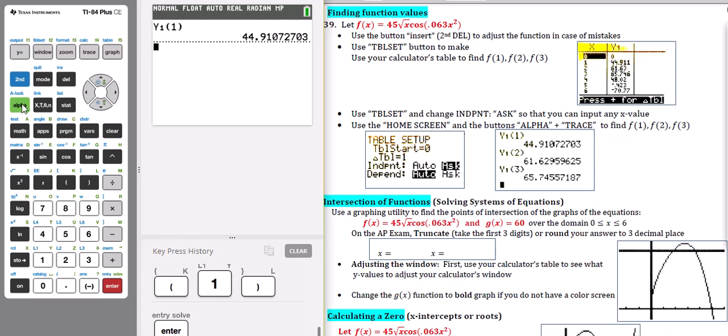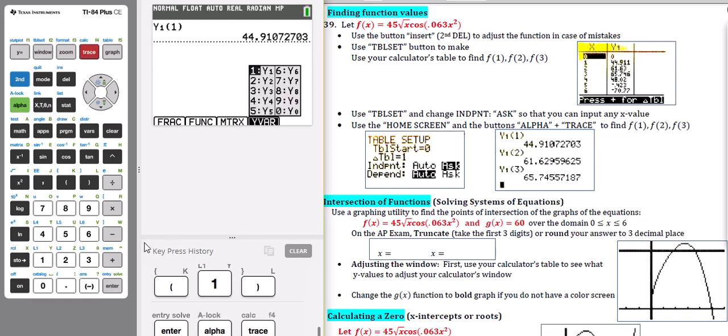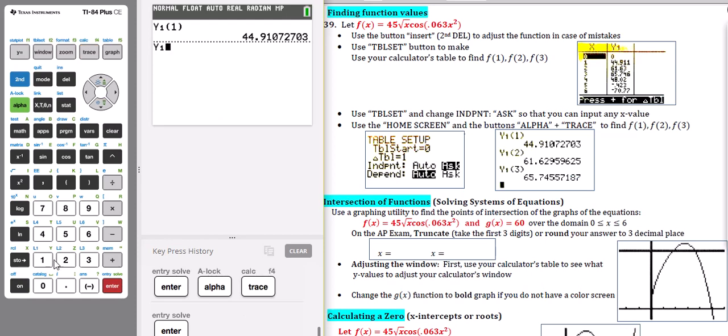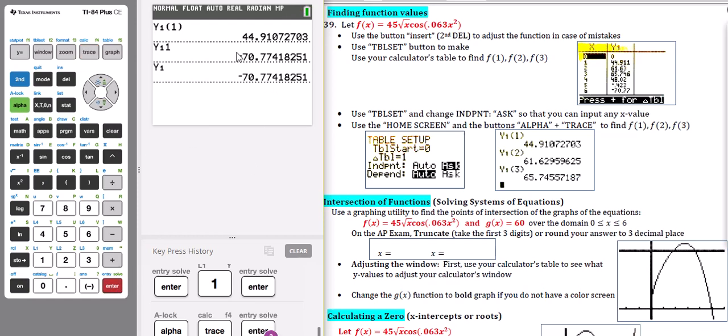So if you forget to put your parentheses around it, it's not going to give you the correct thing, because y1, what it's doing is multiplying whatever y1 is. It thinks it's a number or something right now. If I just click enter, it thinks it's that, and it's multiplying it by 1 to get this. So make sure that you put parentheses around it like this to get your correct answer.